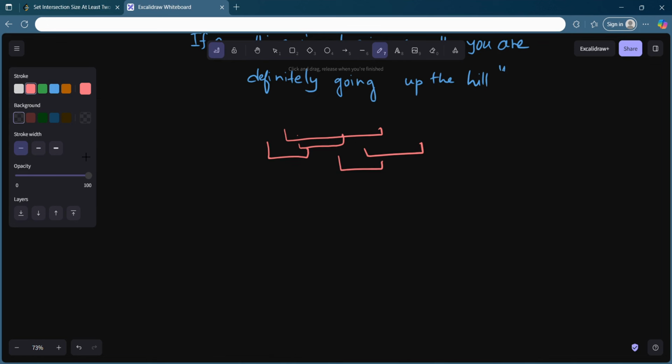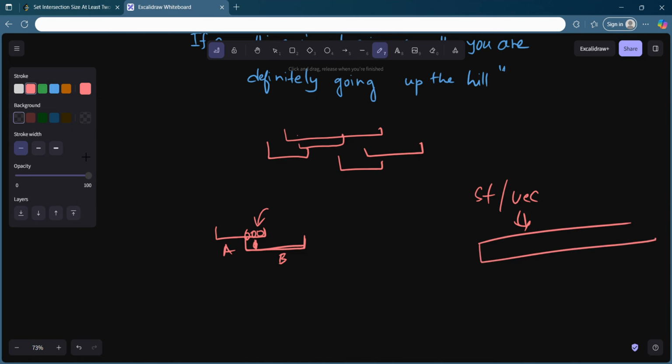Now if you take two intervals which are side by side, let's say this is interval A, this is B, and you have let's say 3 elements in common between A and B. So you would want to select any 2 of these 3 elements into your set. So let's say you have a set or a vector in which you are putting your elements. Okay, this is your containing set.